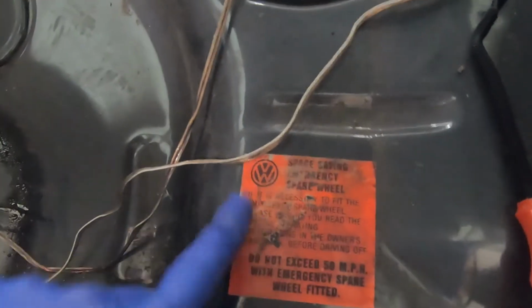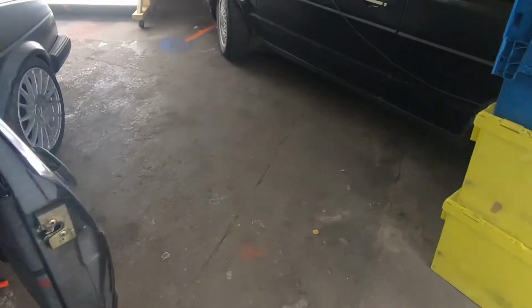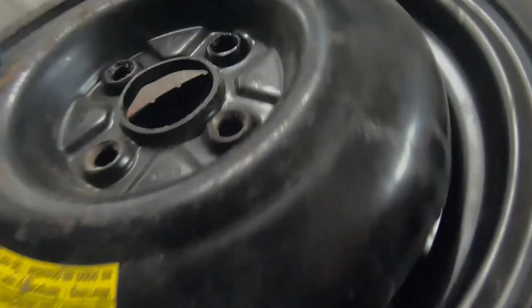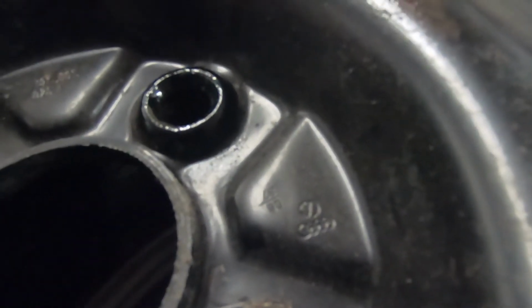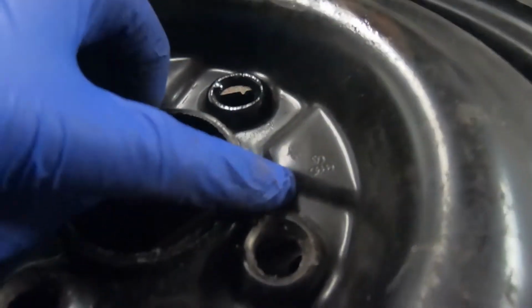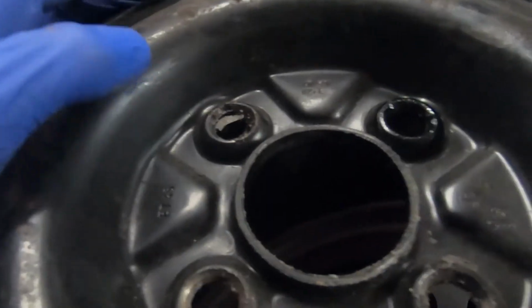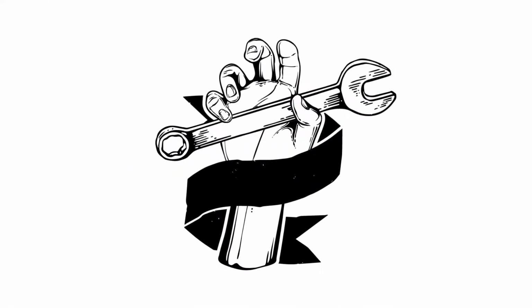Space saving emergency spare? No way. That wheel's not original. Does it have any? Well, knock me sideways with a feather tip pencil. You see that there? That is a VW and Audi logo. 3.5k. So maybe, I mean, how old is this tire? I don't know how you work out how old tires are. Isn't there some dots or something somewhere?